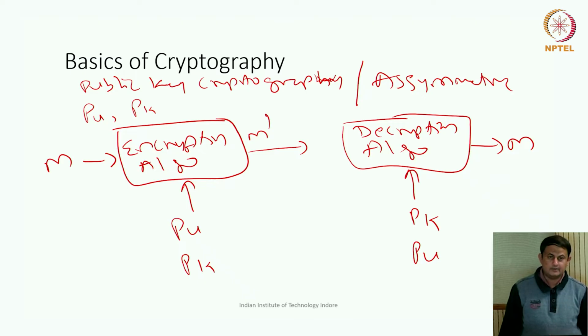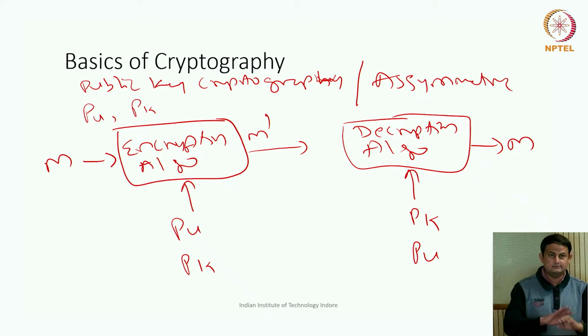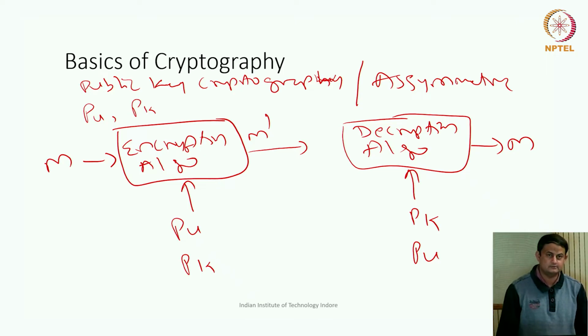But if I want to send a common message to a set of people, unless the message is restricted, I can encrypt with one key, and the public key is anyway available to a large set of people. Whoever wants to access it can decrypt the message and find out it was actually sent from me. So that is an advantage of the public key or asymmetric key crypto system. This public key cryptography is used in the methods that I am going to discuss now, both in MIME and DKIM, the email security systems.